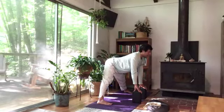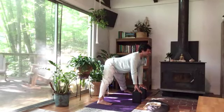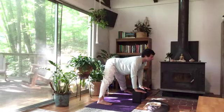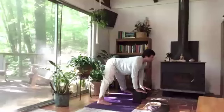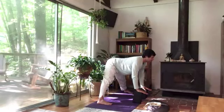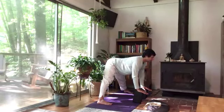Good. Push down with your fingertips. Keep that. Now see if you can maintain that engagement. And let's get the heel of our hand onto that surface. Be careful. Don't fall. But you're going to push the heel of the hand down and forward. So for me, my blocks start to come up a little bit. So please be careful. But when you do that sliding forward action, this tones the mid-back. You should feel that engagement there.